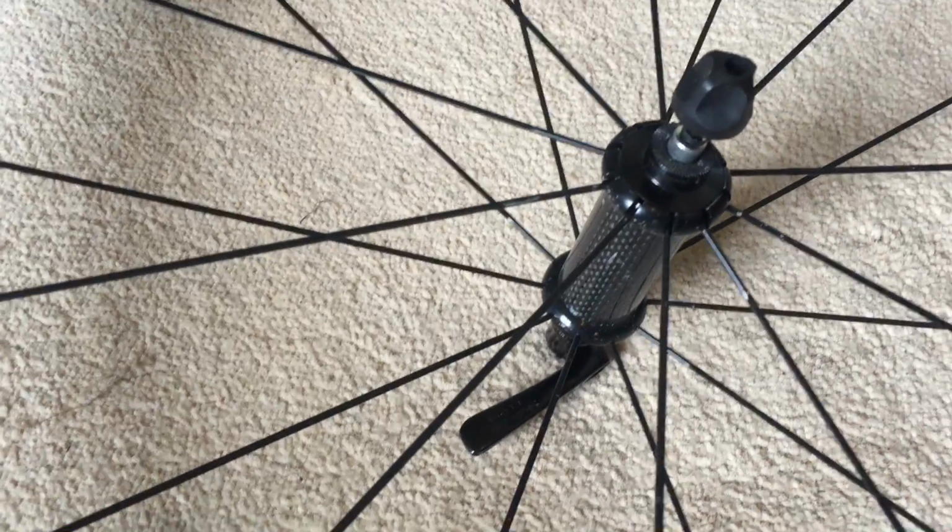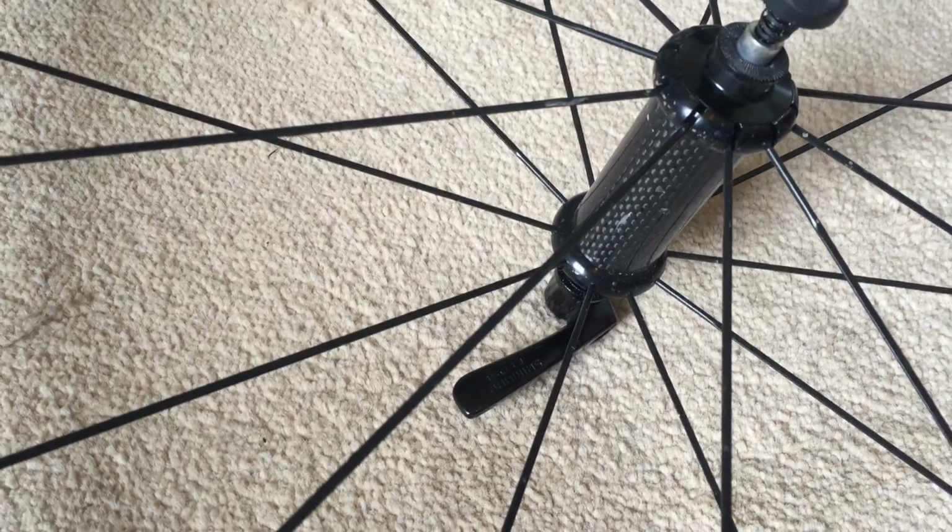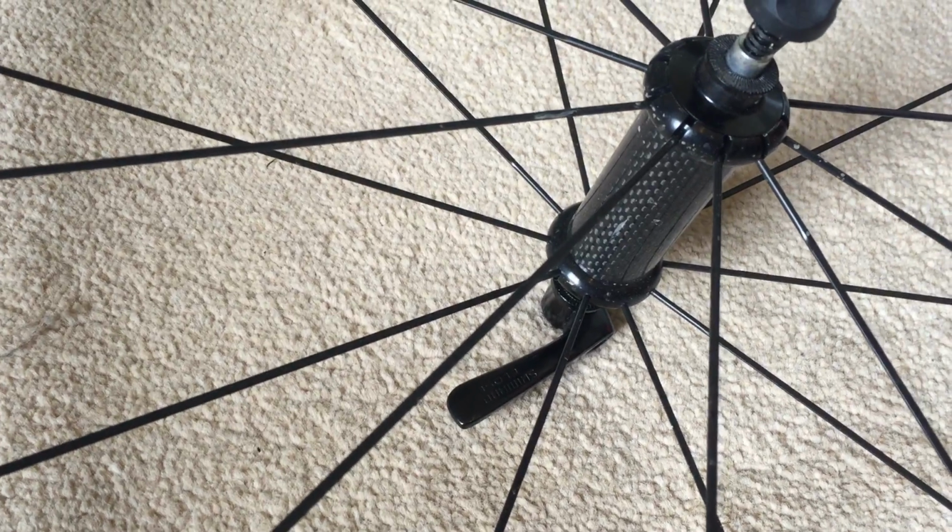The brake track's actually held up well. That's just from the Swiss Stop Yellow, but none of the carbon has started to delaminate. They've held together well, no cracks or splits in the carbon, and the hubs have been very good on these. These are the straight pull hubs.